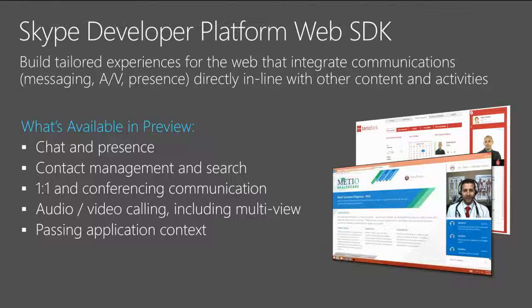What's cool about this is it not only helps to fill in that middle gap, but it's also a framework for us to really move forward. Part of that is being able to take the model for chat and presence that you used to do with UCWA and make it usable in an HTML5 standard way, so that any HTML5 developer can very quickly jump in, start using this, and start building their apps. We've been very encouraged in the last few weeks to see a lot of developers go from 0 to 60 with a solution very quickly. So we think it's a great way to get started.